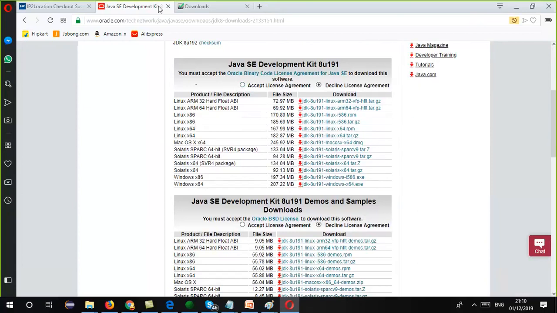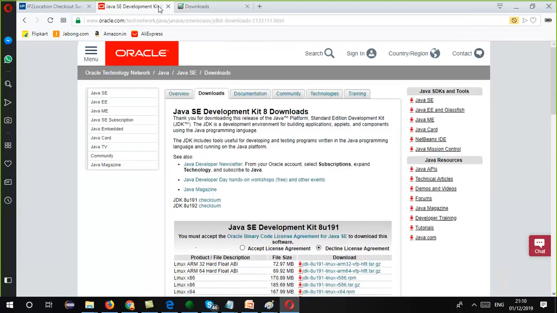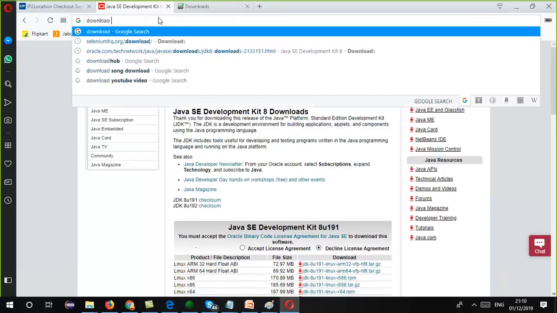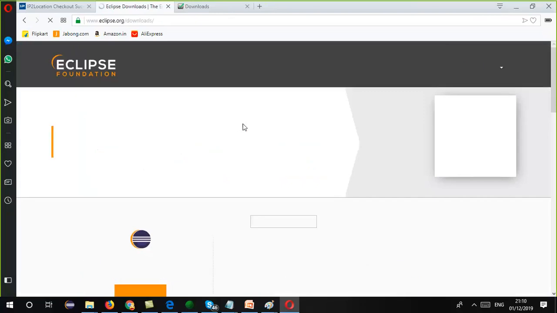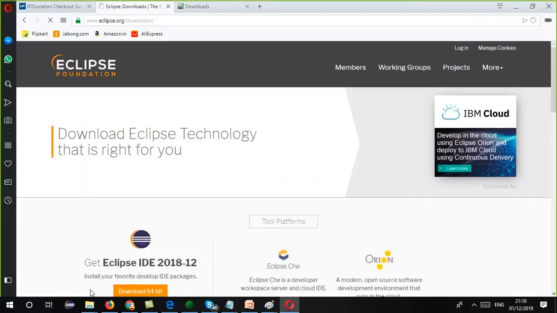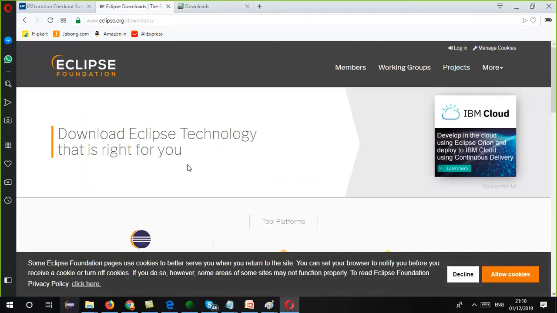Fine, the next thing is Eclipse, which most of you must be having. I'm just going through the basics. For Eclipse, you can search for download Eclipse. Eclipse is the editor for the Java language, and you can simply download it from Eclipse downloads. You can download and configure Eclipse from here, and Eclipse will look something like this. On my PC, it's right over here. So you start off Eclipse.